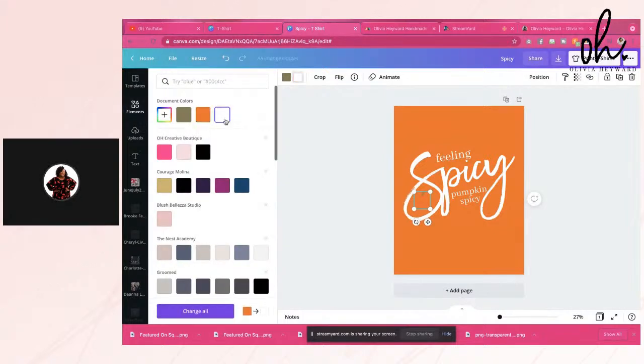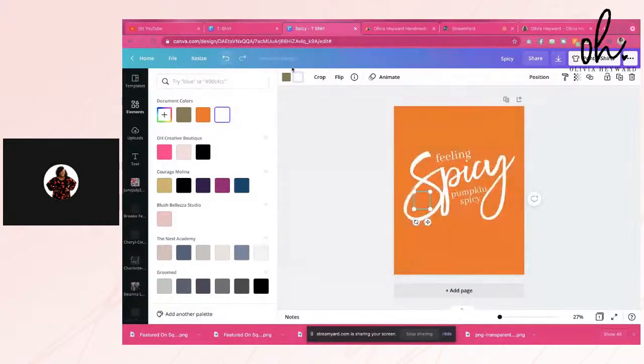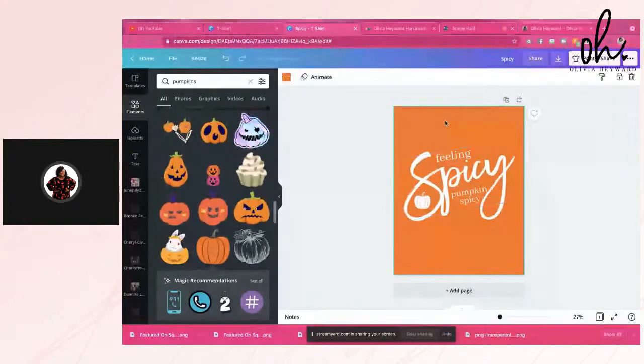So now we're going to turn the pumpkin to white. And, oh, did not mean to do that. There we go. And change the stem to white as well. Okay, perfect. All right, that's how I do that. So I'm going to go ahead and change this back.